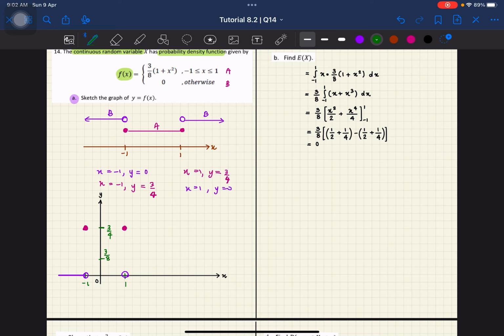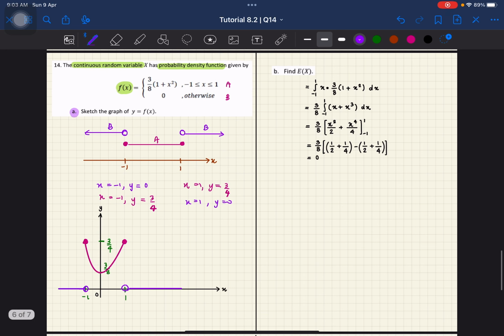Okay, so sekarang dia adalah kuadratik. So bentuk dia akan jadi senyum macam ni. Lebih kurang lah. Saya ingat sikit saya punya graf. Okay, settle. Right, and then for the last part is for this one. Dia daripada 1 pergi ke kanan and then function kita adalah kosong. So maksudnya dia akan duduk di atas line sahaja. Pergi ke sebelah kanan. Settle. So this is how the probability density function graph kita.